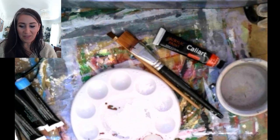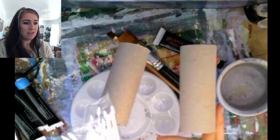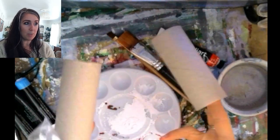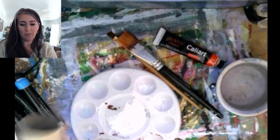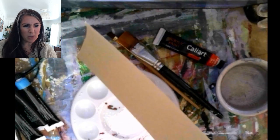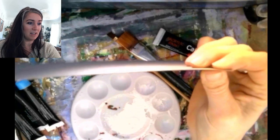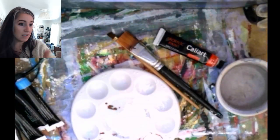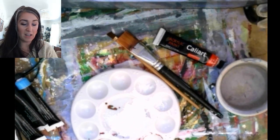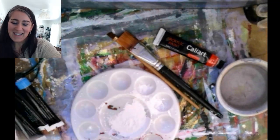Aside from our painting supplies, we're also going to need a bunch of Q-tips, some toilet paper rolls — and if you don't have toilet paper rolls, you can take paper towel rolls or wrapping paper rolls and cut them shorter. We're also going to need some thin cardboard, like from a cereal box or cracker box. We want nice thin cardboard that's easy to cut, not thick cardboard like from an Amazon or Costco box.